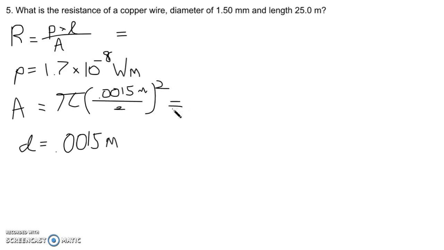For that, we get, let's see. Well, let me just find the number right now. Times pi. We get a very small number, 0.00, believe it or not, 0.000001767. Very small number.